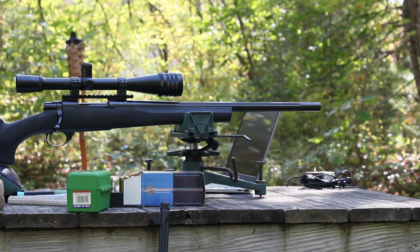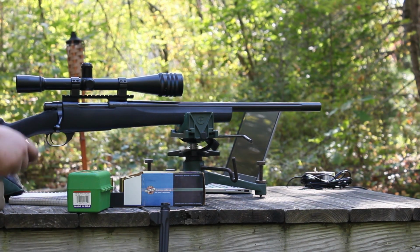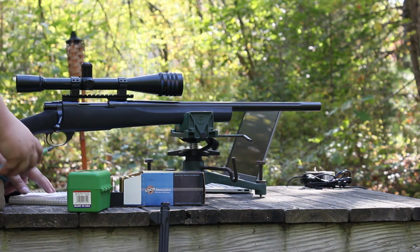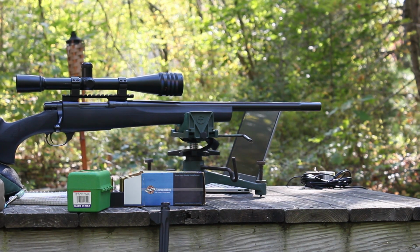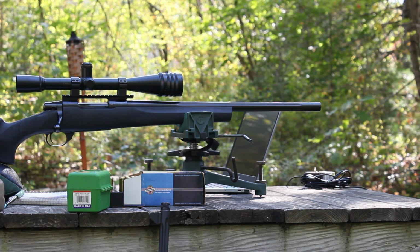Today we are firing the 68 grain Hornady boat tail hollow point match. We only got 5 bullets. The powder charge is from 25.3 to 26.5, which is above Sierra's max on their charge. So if I can't get it stabilized, then we're done right away. We've got 5 bullets, shooting that to see if we can get these 68s to stabilize. If not, we're moving down the bullet weight. We'll probably go to 53 next, and then 40.